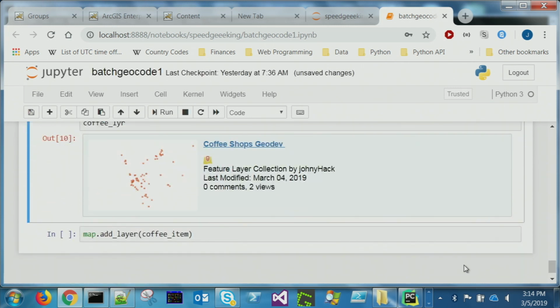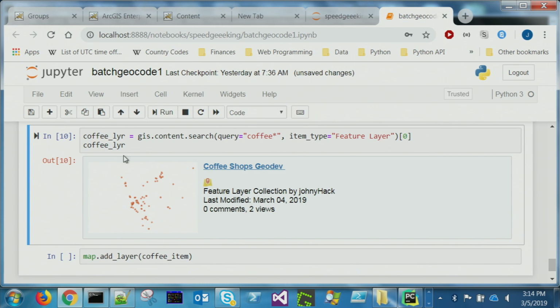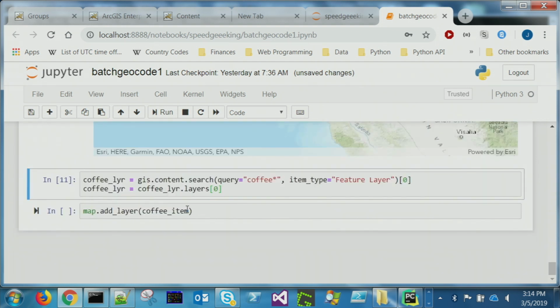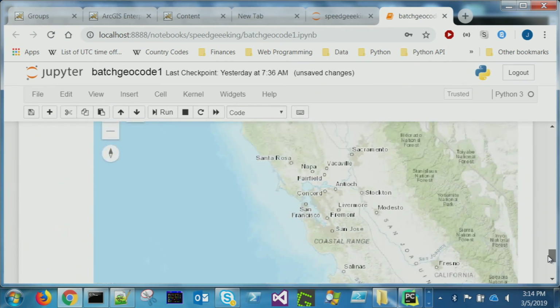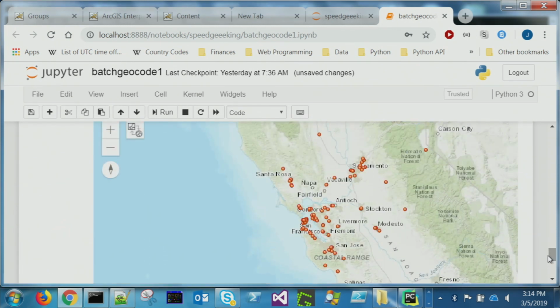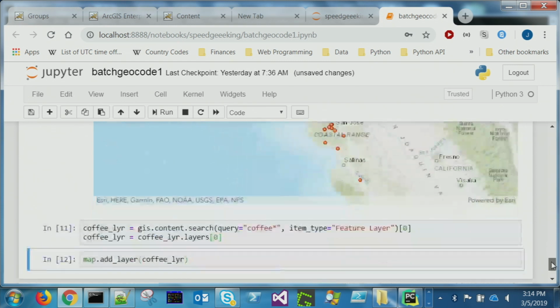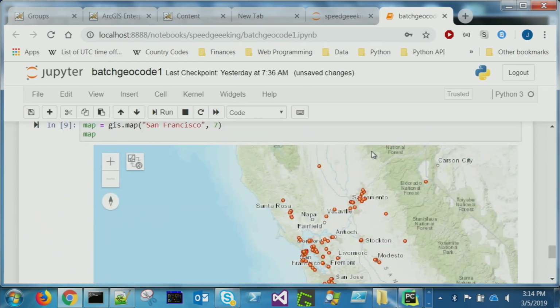So there that is. That returned me that item. I'm going to get the layer, and I'm going to add that layer to the map. So that is adding a layer into that map.